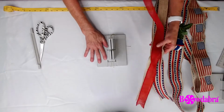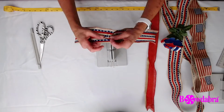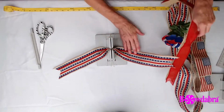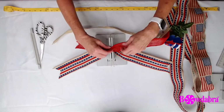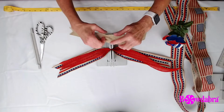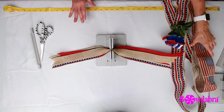Then I have this really great patriotic ribbon. This is from our patriotic ribbon kit. About 24 inches, and we're just going to scrunch this down. And then we have our red, and I've already dovetailed the ends to make it really easy, and we're just going to lay all these. So these all come in the patriotic ribbon kit.